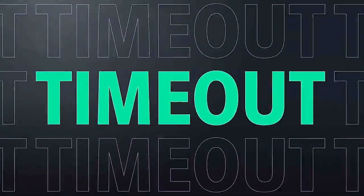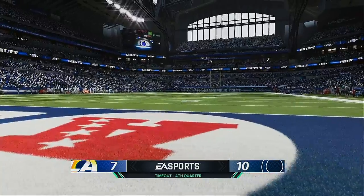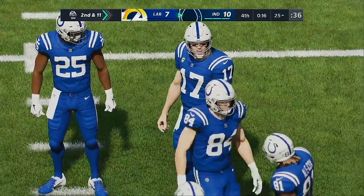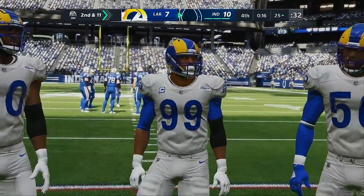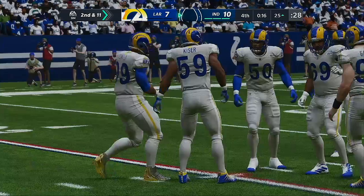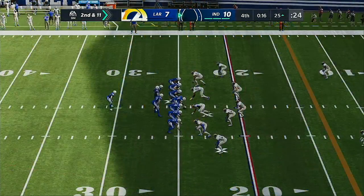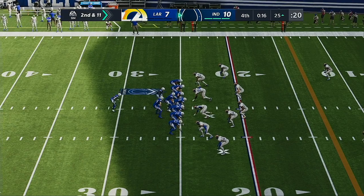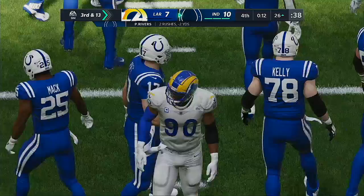So the defense has to stay out and get one more stop. They were able to do it, forcing the incompletion. So on their record, that goes down as a successful play. It doesn't matter how they got there, how it happened. They got it done. They're the ones that are jubilant. A kneel down here from Rivers, and that should be it.